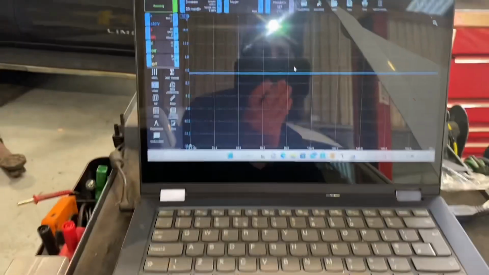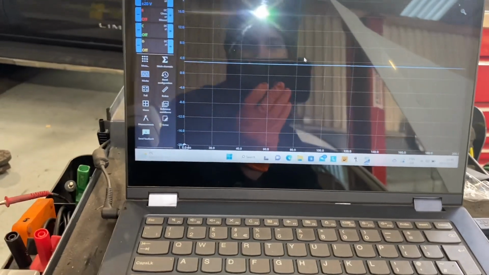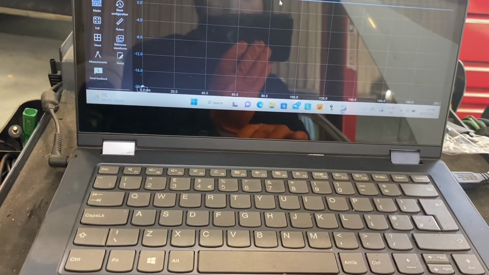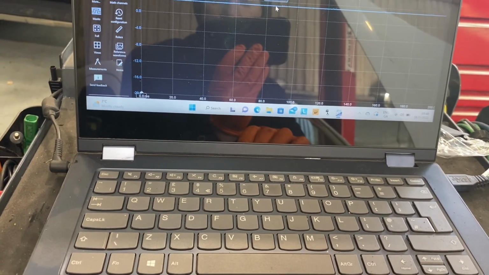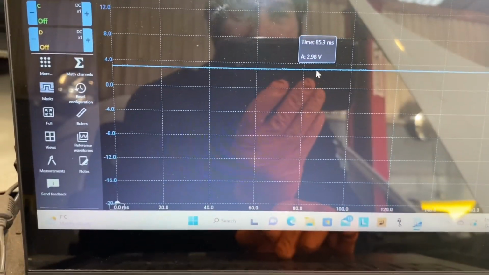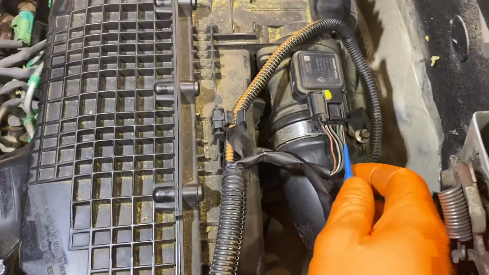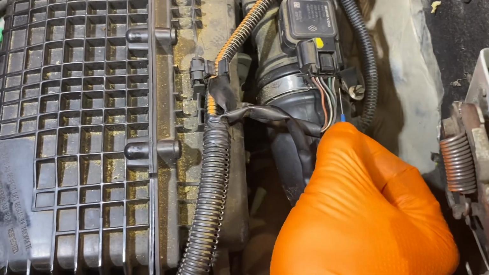So in here we are reading on the first wire 3 volts. I believe that is my signal wire from my intake air temperature sensor.